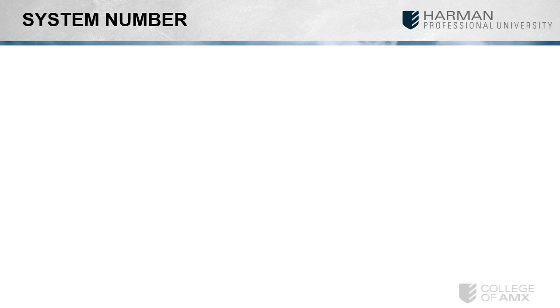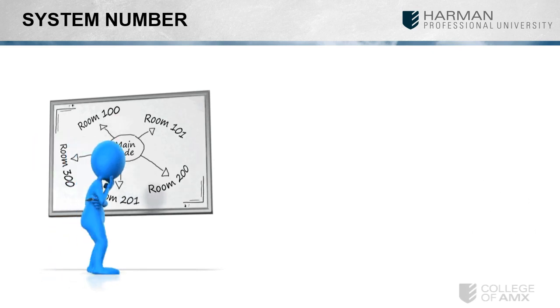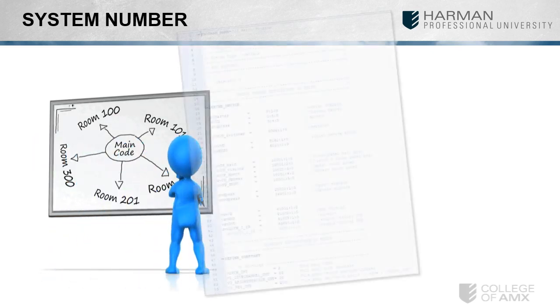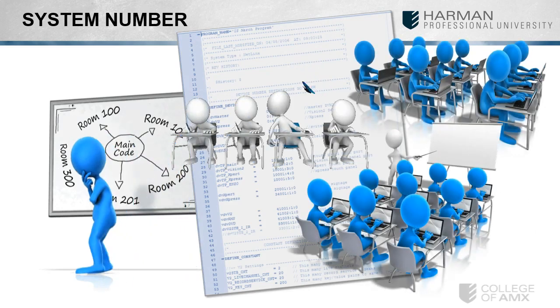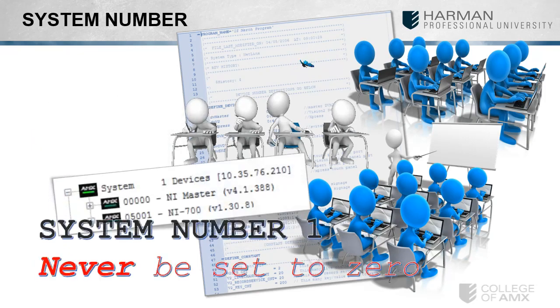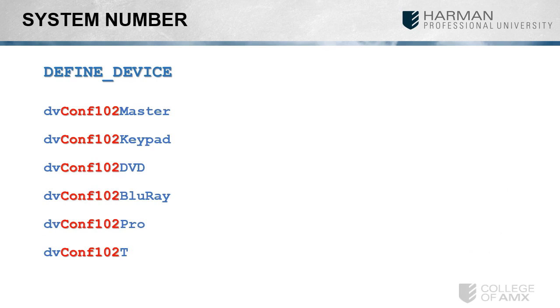The benefit of doing this is that if you have, say, a dozen identical rooms, each with its own master, you can write the code once, with 0 in the DPS, and load that program into all 12 rooms. One last point here, while 0 can be used to make the code more portable, the master's assigned system number can never be 0.